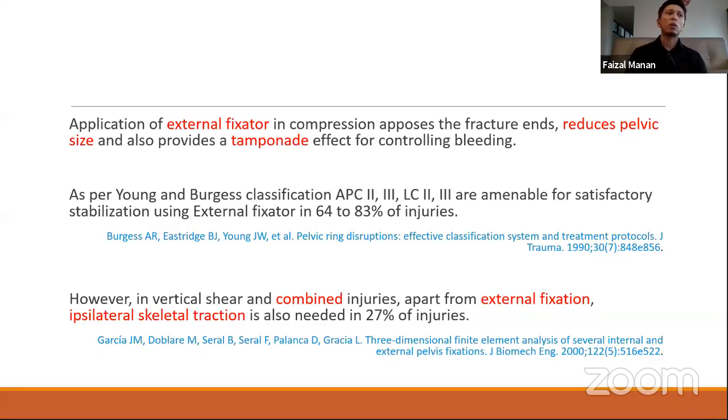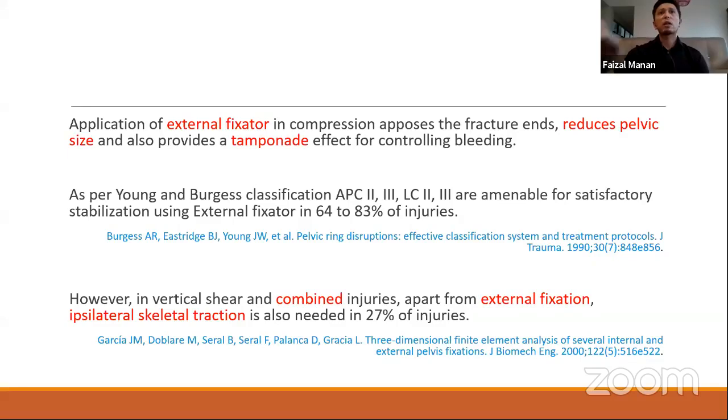So on my last day when I was in Kelang as an MO, I think it was really early in the morning, maybe 5 or 6 o'clock. Oh, sorry, maybe in the evening, 5 or 6 p.m. So we had to apply an external fixator blindly down in ED itself. And thankfully, with the external fixator, the patient's BP started to stabilize and the patient was much better after that. And thankfully, the patient survived. That's very interesting.